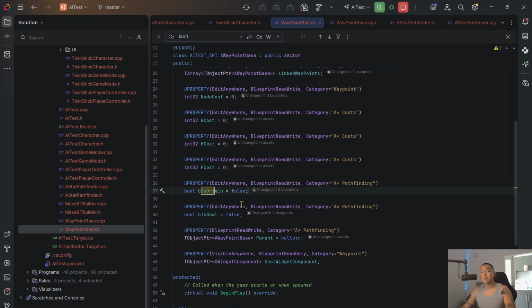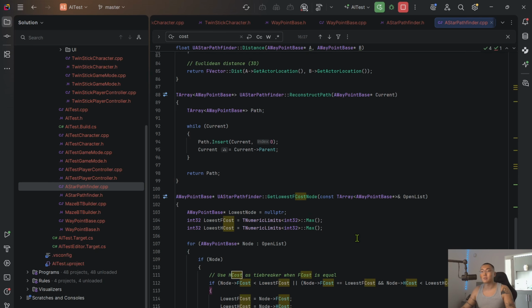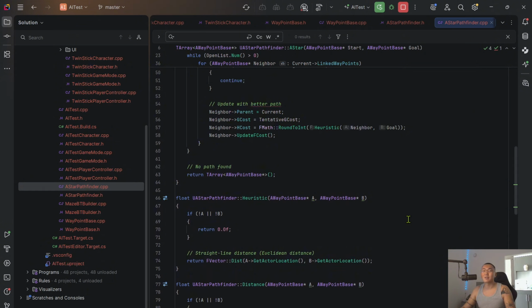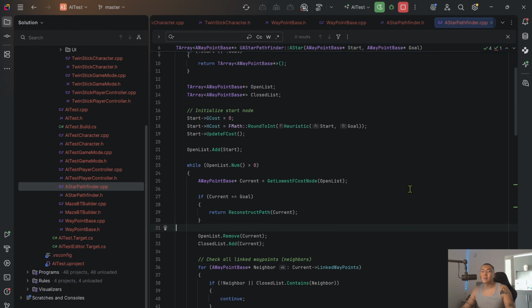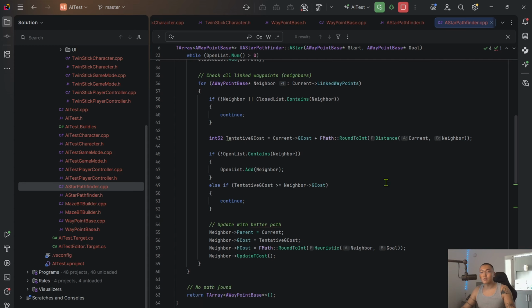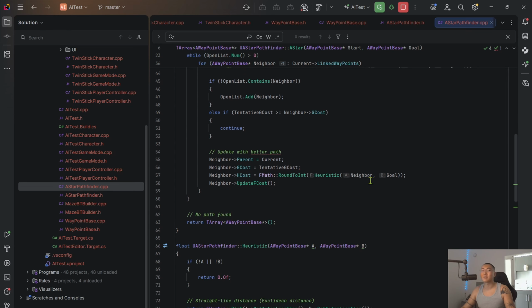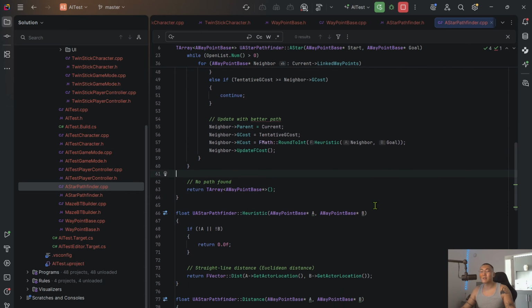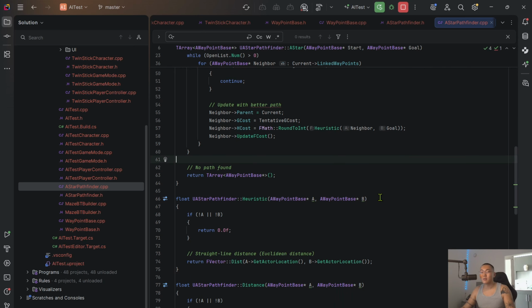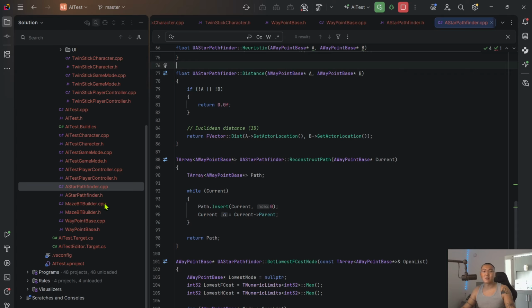The reason why we do this is we want to run the algorithm on the C++ level instead of Blueprint. There's definitely a tutorial out there doing a shortest path finding algorithm in C++, but it's just way more intuitive to do it in C++, if that makes sense. So that's what I did.